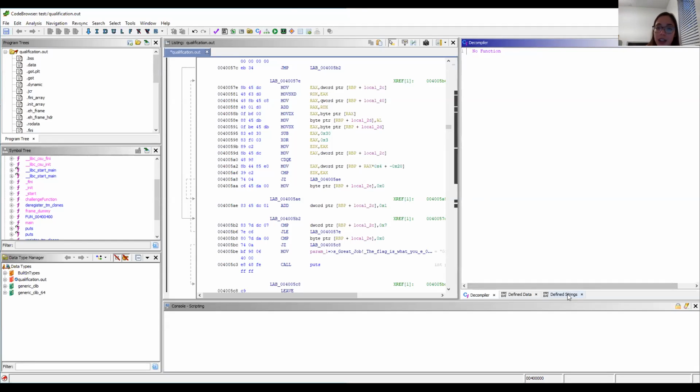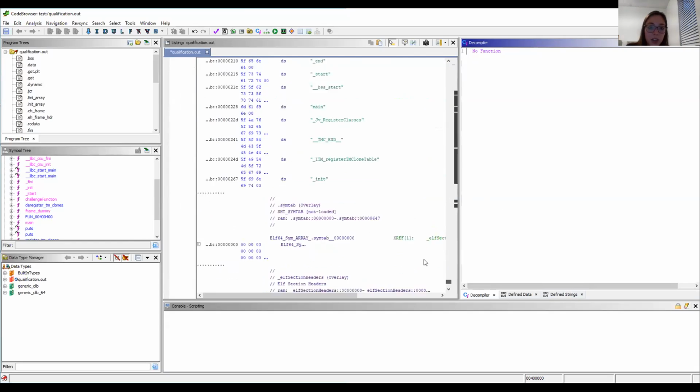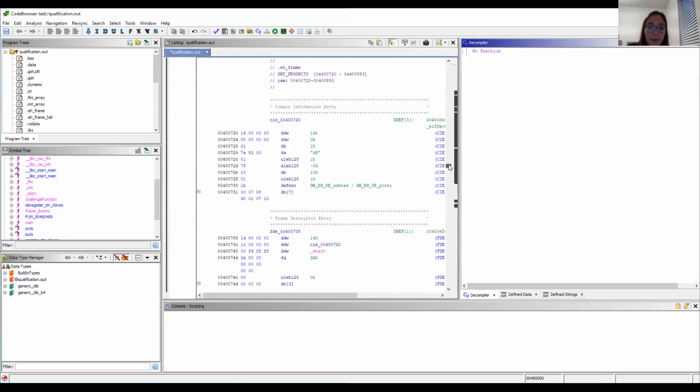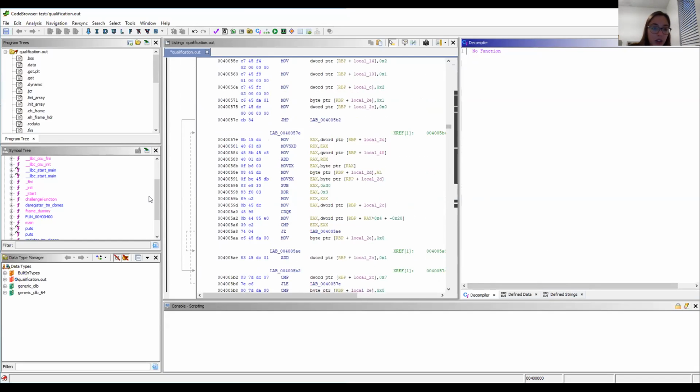We can try and narrow our focus. When we load in this executable, instead of just scrolling through the whole binary, we can focus our attention by either looking at the functions or looking at the defined strings.